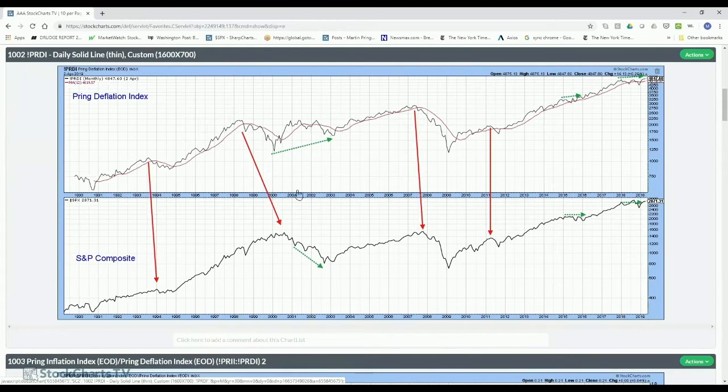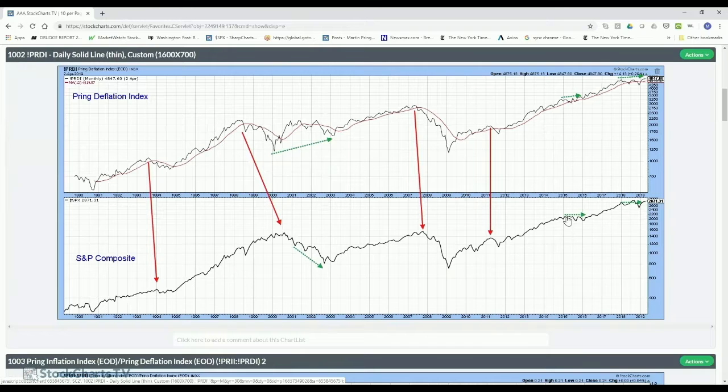And by the same token, at the market bottom, in October 2002, the S&P bottoms out, but the deflation index had bottomed out sometime before. So you can use the deflation index against the S&P to identify when we're getting some weakness in the deflation index. It could well lead to weakness in the S&P. But by the same token, when you're at the bottom, a positive divergence is offering you some good vibes that the bear market in the S&P might be terminating.